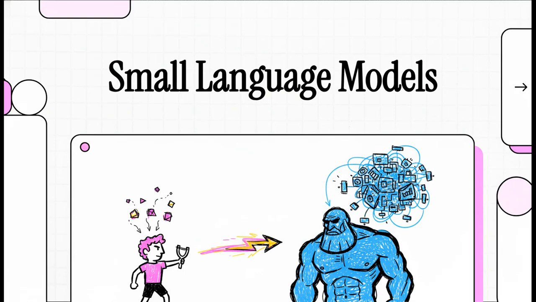You know, in the world of AI, there's this classic story playing out right now. It's a real David versus Goliath situation. But instead of slingshots and stones, we're talking about parameters and processing power. Today, we're diving into the incredible and kind of surprising rise of small language models.